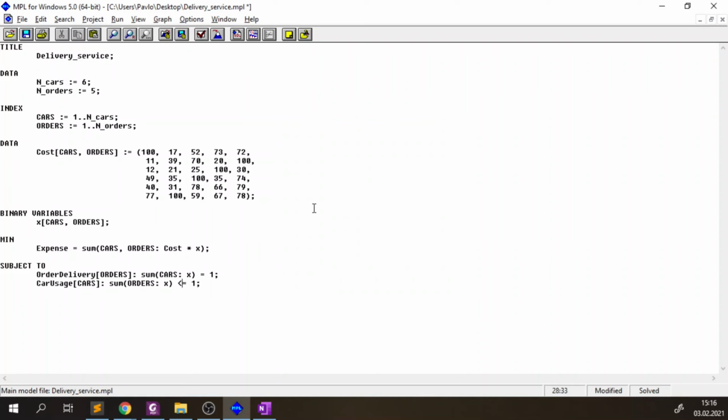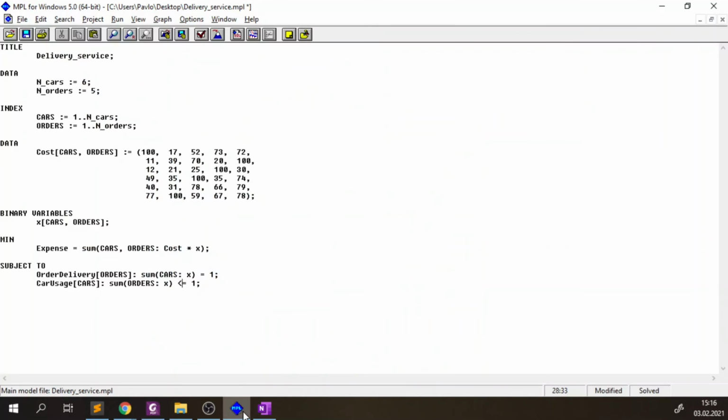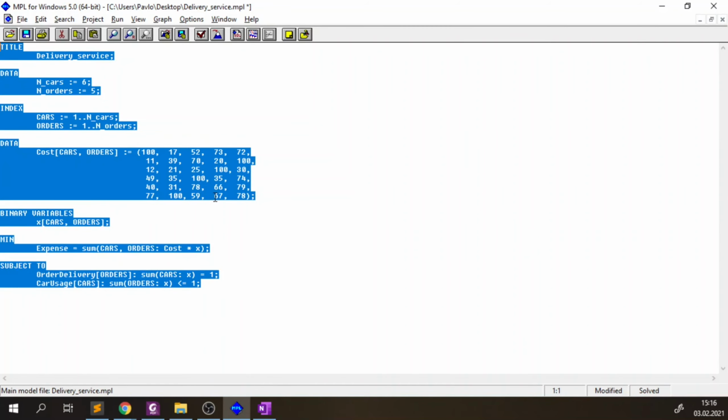So this was the mathematical and MPL model for this problem. And now there is the last small phrase, which says load data from the external DAT files, with extension DAT. So what does that mean? If you look at this model, what data do we have here really?